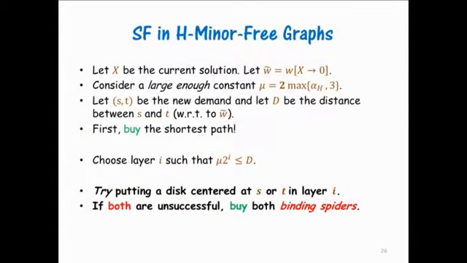I'm going to explain the exact algorithm for H-free graphs. It's the same idea that we had before. We get these new terminals S and T. You find the shortest path between S and T, of course with a discount from the previous vertices that we have purchased. Let's say that minimum distance is D. Then we buy this shortest path, so we satisfy this demand. Then we choose the layer i, which is roughly D over some big enough constant mu. Don't worry about it. We have these layers of powers of 2 for the radius of the disks, so layer i will contain disks of radius 2 to the i.